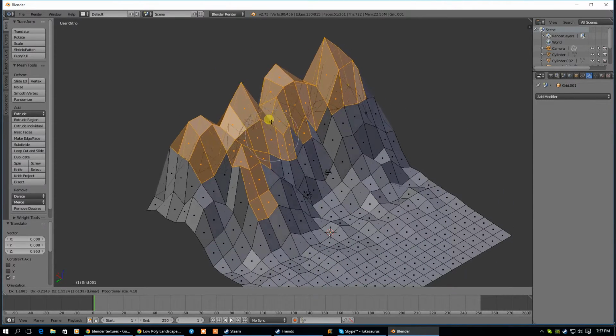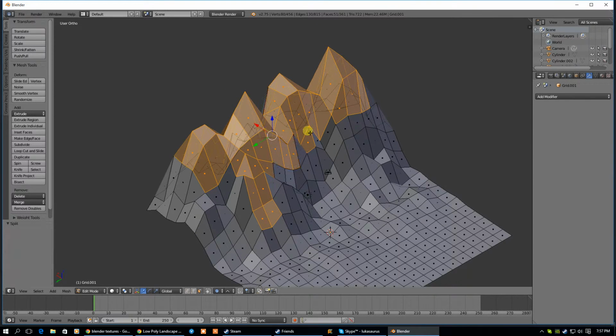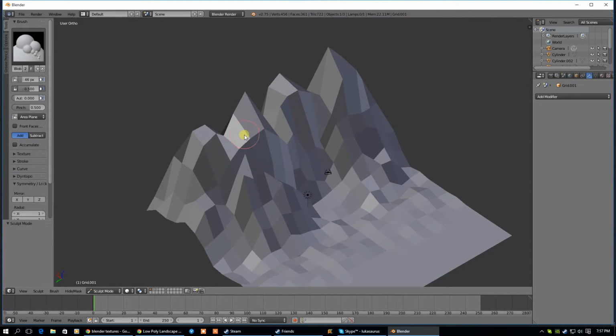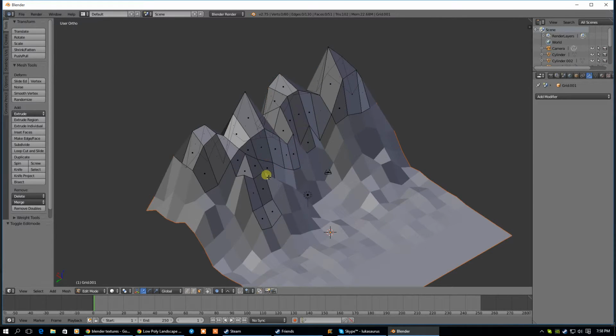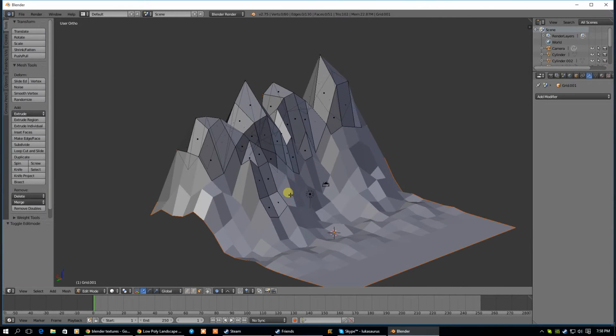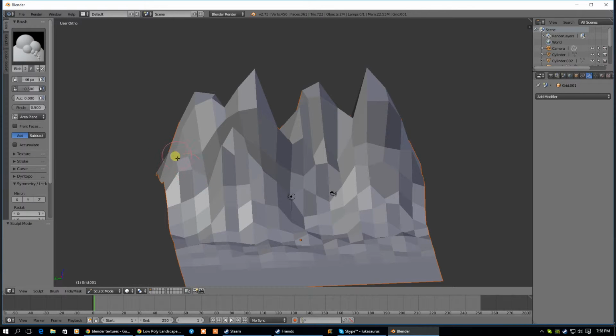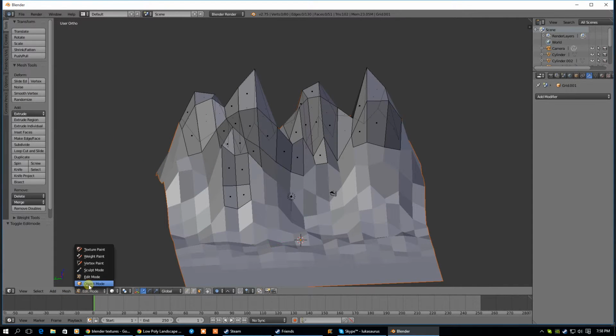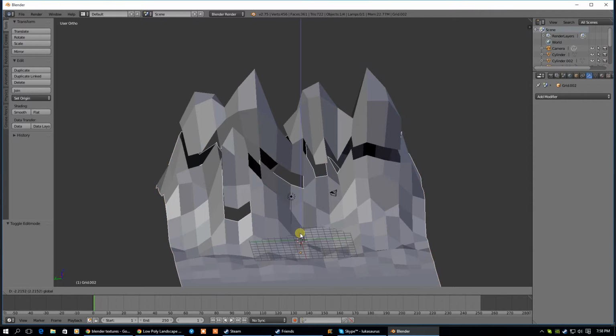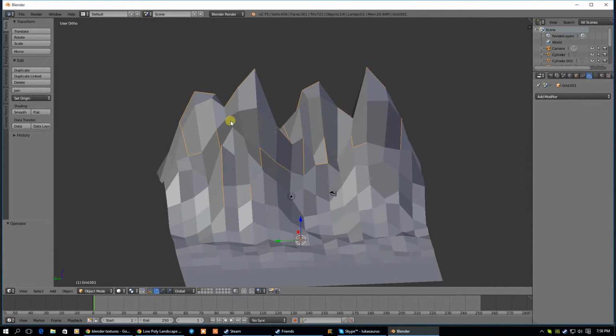Sometimes it does. P, loose parts. Okay, so now when I hit Y, it separated this from the other bit. And I should have, if I'm right, 2 different parts. Yep. Okay, so I hit P and then I separated it by loose parts.